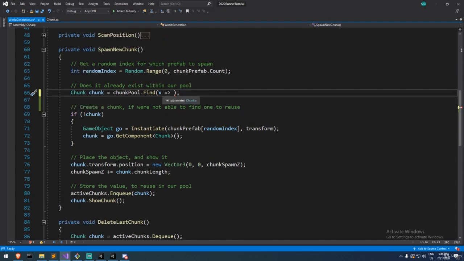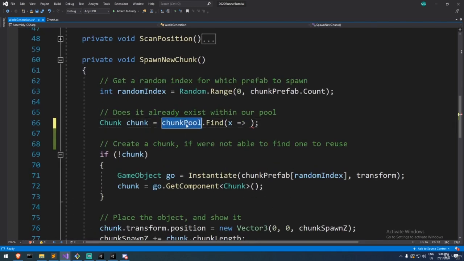our condition. So basically, if I am to explain this very simply, chunk pool is a list. And when I do a find, I can then declare this as an element of the list. And as soon as it finds one that will match whatever condition we put on the right here, it will return this one. So X in this case is an element, it's a chunk. So imagine we're doing a for loop, and this is the first time we do it. That's chunk pool at the index 0. If it doesn't match, we'll move on to chunk pool at the index 1. If it doesn't match, 2, 3, 4, and so on.